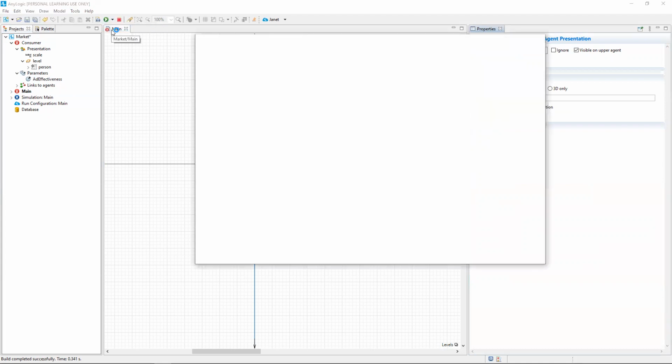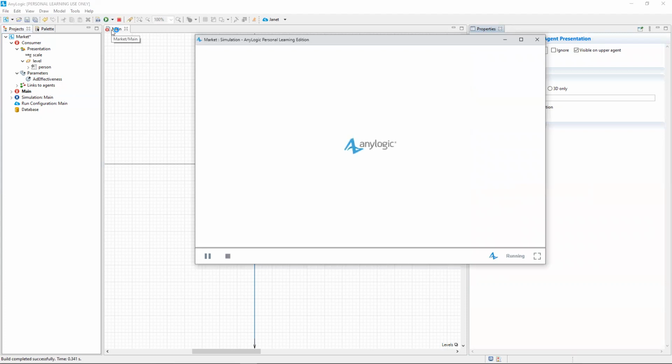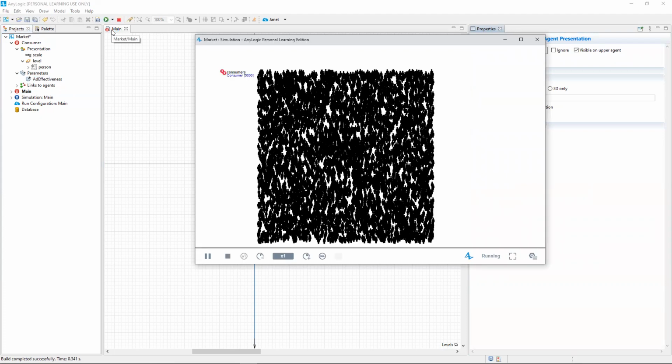And this opens a new window where the model's presentation is visible, showing 5,000 animations for the agents comprising the consumer's population. However, we did not create any behavior for the agents, so at this point, the view is static.